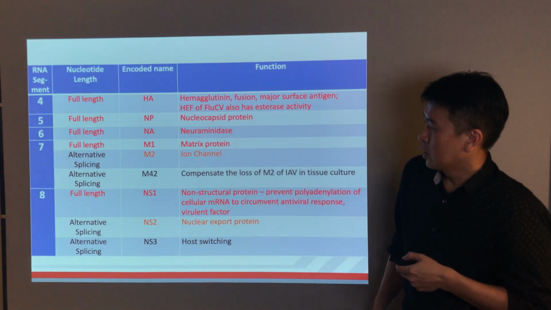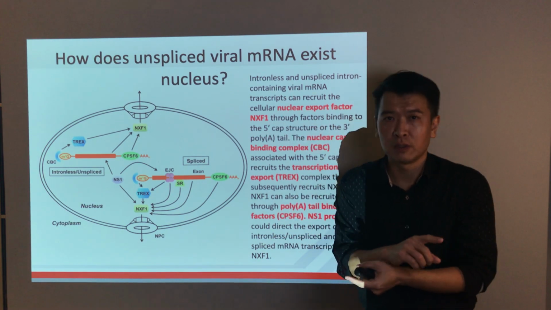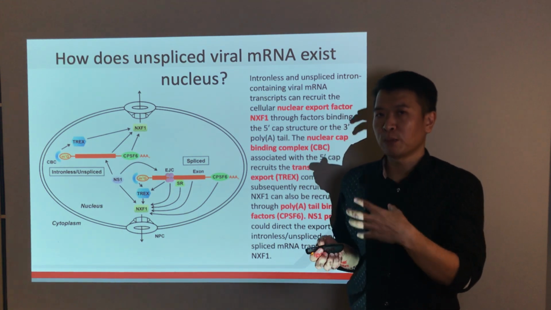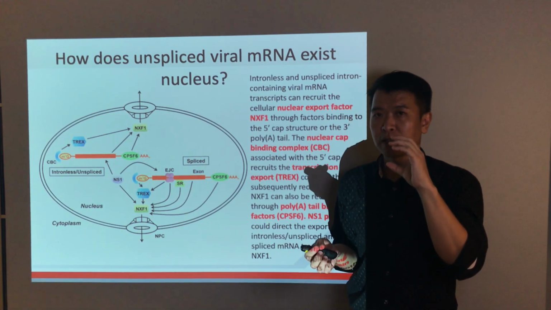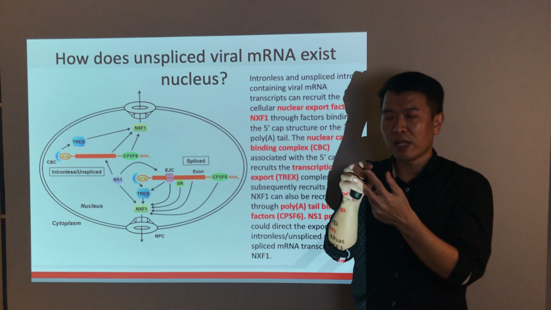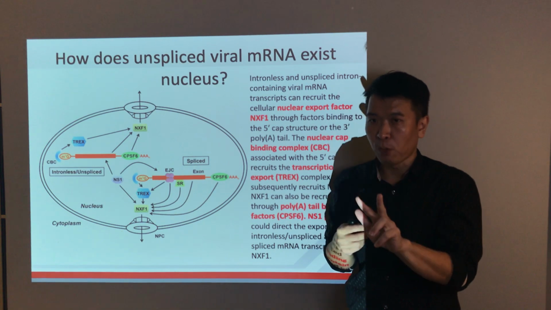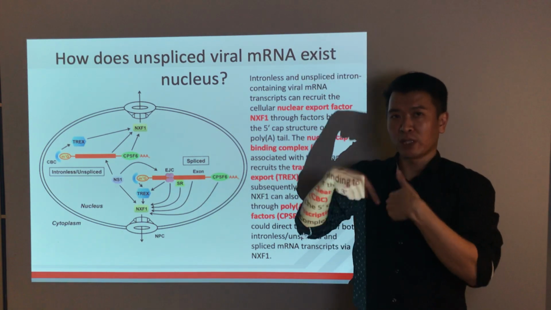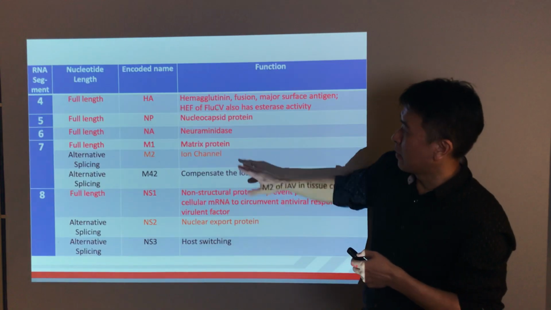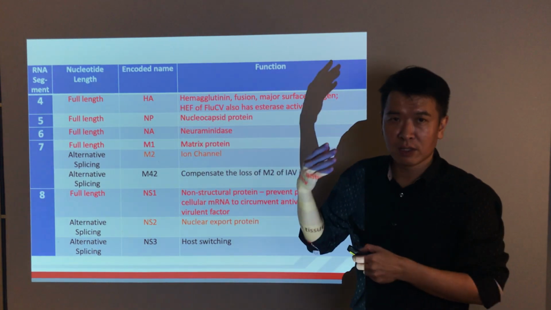Right? So now I would like to take a step backward. Alright? Remember we mentioned that inside the nucleus, when the mRNA is being produced, the mRNA must be capped, must be spliced, must have a poly-A tail before it is allowed to go out from the nucleus. So these are the three main things that are important for an mRNA to be exported out from the nucleus. However, we know that the full-length mRNAs of the virus are not spliced.